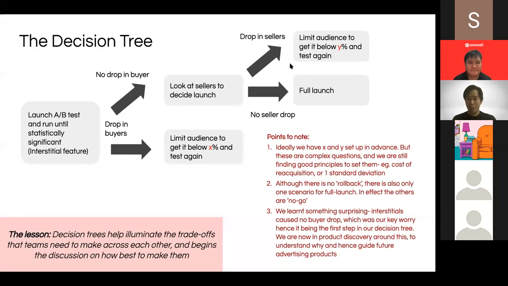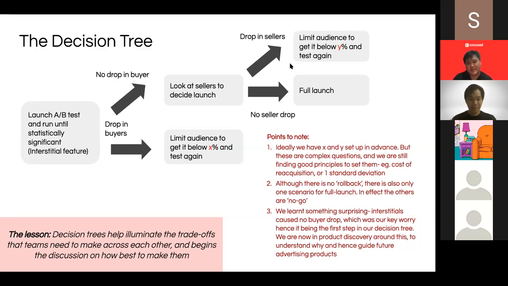Got it. And the last question here, which is actually on rolling back. I think the question that was asked by Yiling is actually, why would you roll back if the new feature is not doing any harm and you've already invested the effort to create it? And maybe applying it to this context, because you have already shared a bit of your thinking, maybe that is also where the emotional part comes in. The decision tree is supposed to help us to be super rational, but if your team has invested such a long time and you really believe in that, and it comes to the point where you have to decide, would that influence your call?